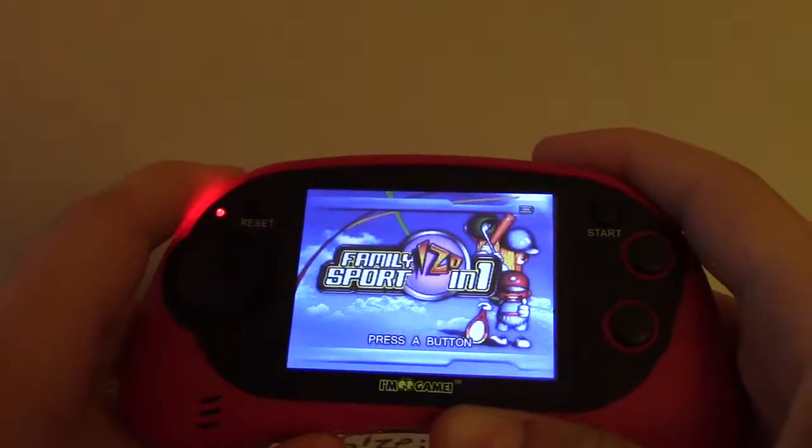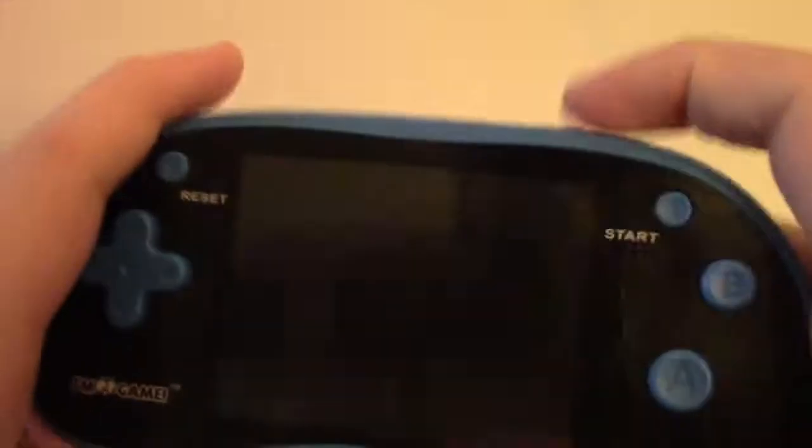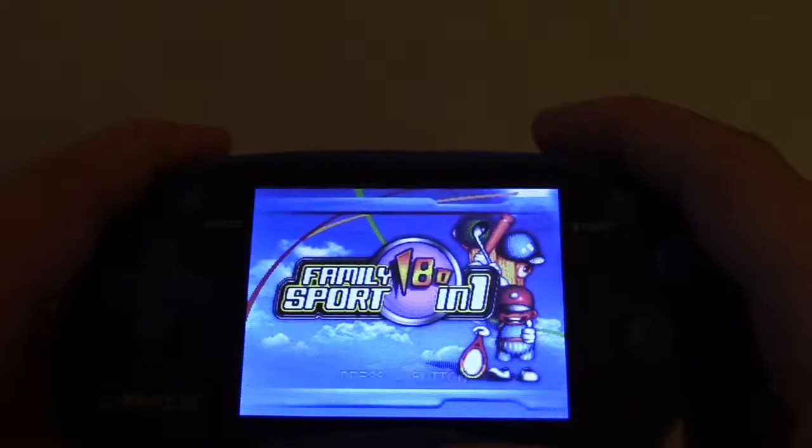Not too shabby. Now let's take a look at the volume of the blue unit. Now mind you, my volume up button is broken, but it's just the default volume that it starts with. Nothing happens when it's off. Also, you can see the reflection of my hair, so I'm going to call this a hair reveal.